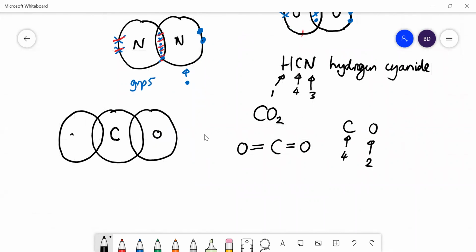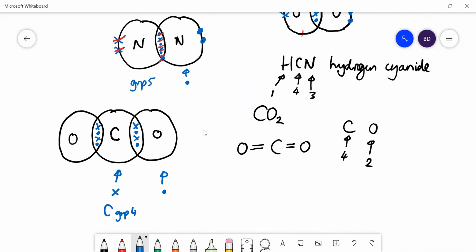There's carbon, there's oxygen. In the overlaps, you put a pair of electrons in there, but it's not a pair because it's a double bond, so we put in 2 pairs in each one. By the way, I'm going to do carbons as crosses, and I'm going to do the oxygen electrons as dots. Now carbon is in group 4, so it's got 4 electrons in the shell. Have I drawn 4 crosses already? Yes, I have, so I don't need to draw any more outside of the bonds.